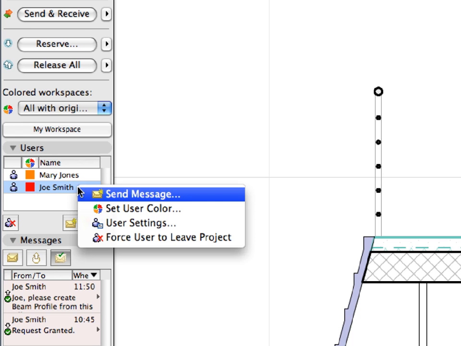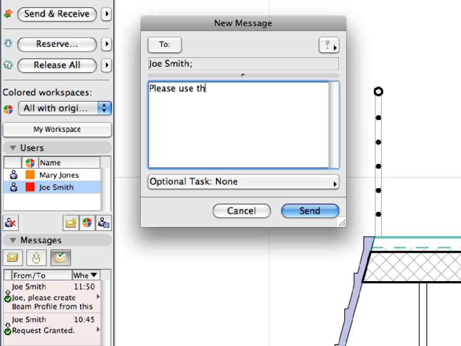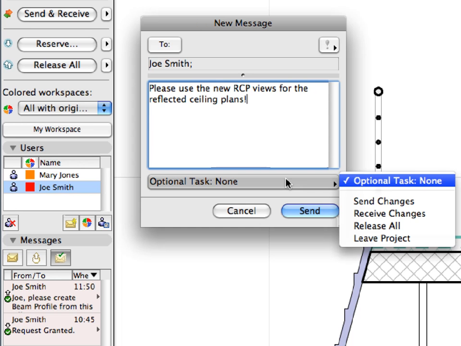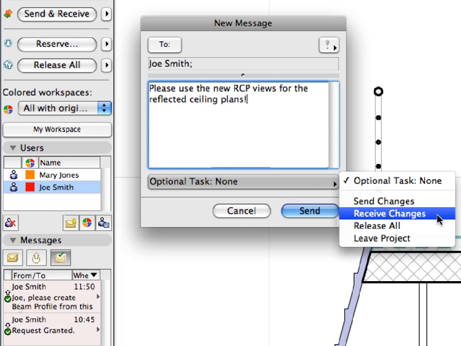Right-click Joe Smith in the Users panel of the Teamwork palette and select Send Message from the context menu. Type the following message: Please use the new RCP views for the reflected ceiling plans. Select Receive Changes in the optional task field.